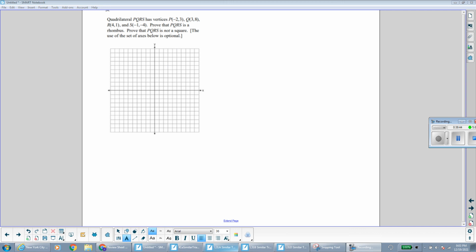You're going to show it's a rhombus, by showing parallelogram first, then a property of a rhombus. But when you try to show that it's a rectangle, it's not going to work out. Either you're going to find that there's no right angles if you're using slope of the sides, or you're going to see that the diagonals are not the same length if you're using distance formula on the diagonals. Either way, PQRS is not going to be a square because it is not going to be both a rhombus and a rectangle.